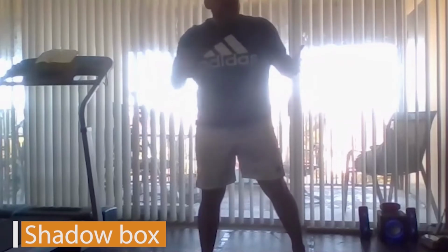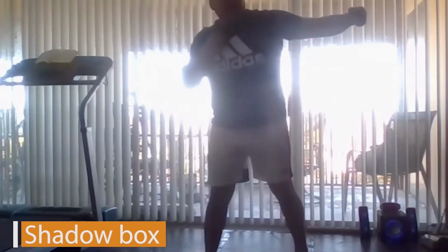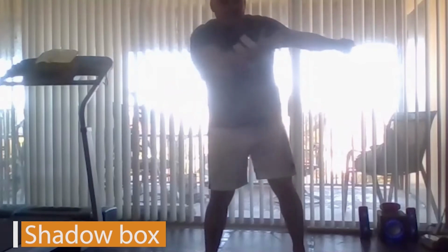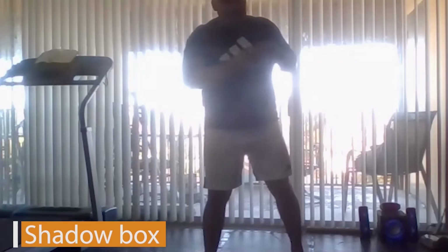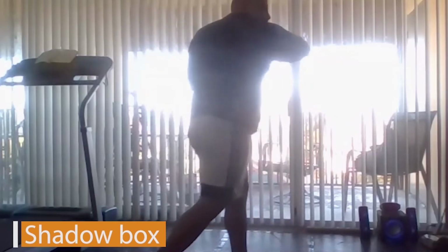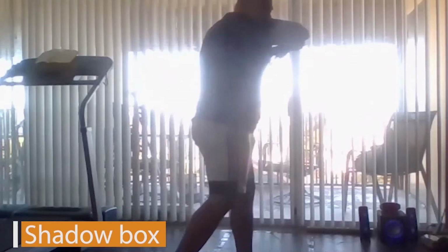All right, so it depends on range. If they're far away, hook. If they're close, elbow. If you're trying to throw a hook and they come in on you, turn it to an elbow, all right? So let's try that same exact thing as a hook, just keeping your hands on your chest or near your face. Okay, if you want to keep trying it during the break, that's fine.